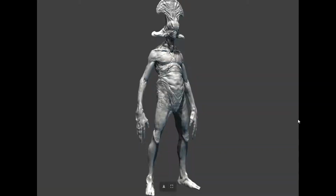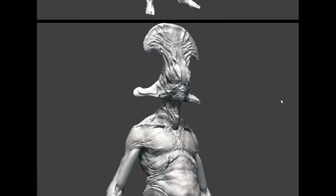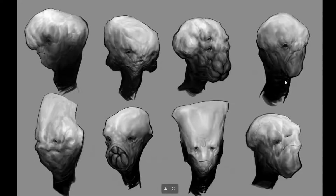Okay, so this is actually a 3D piece, and for this one he is using ZBrush, and he's actually pretty good. One day I will be doing these. I mean, look at that. Very cool anatomy and stuff. So at first I actually thought this was a ZBrush thing with some kind of style. But apparently this is just Photoshop.